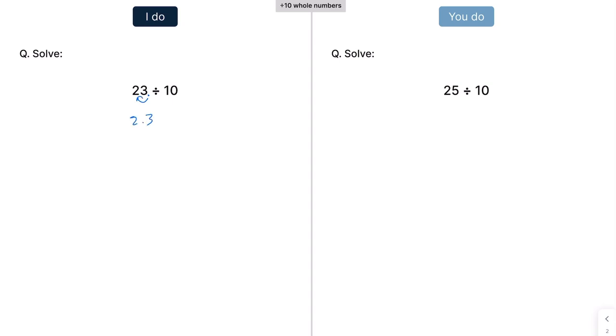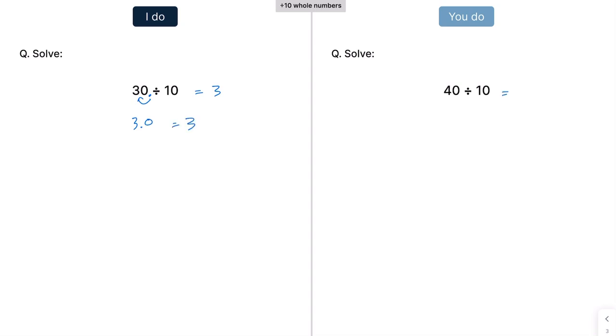So hopefully you've pressed pause and had a go at this one, and the answer is 2.5. So remember, the decimal is there, and you hop to the left. Now, the reason I've put this example in here is because you might straight away know that 30 divided by 10 is 3. But what's important to know here is that, as I said, when there's no decimal, there's a decimal that sits at the end. And then we're hopping to the left once because we're dividing. And that becomes 3.0, which is the same as writing 3.